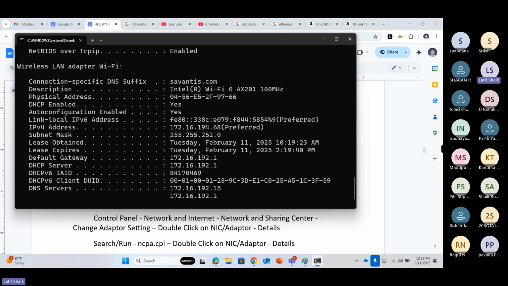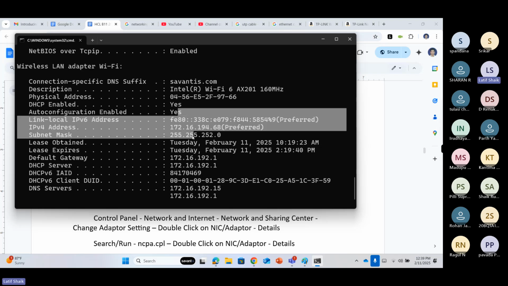See, this is the physical address, which means my MAC address: 04-56-E5-2F-97-66. This is this adapter's MAC address, and it is actually given by the Intel company only.